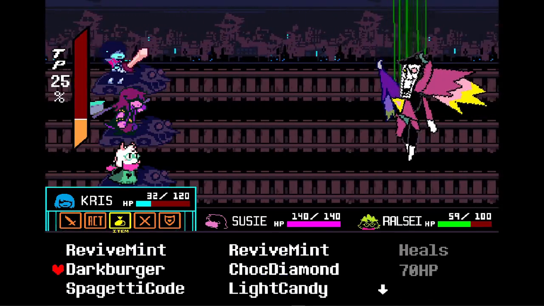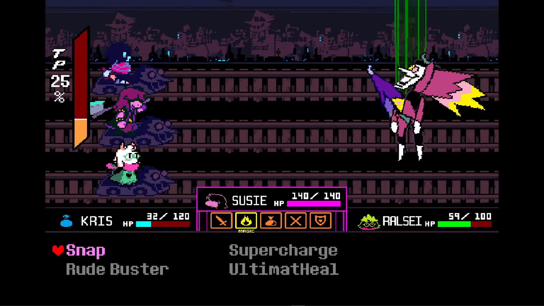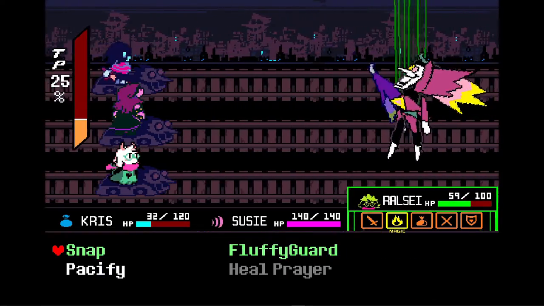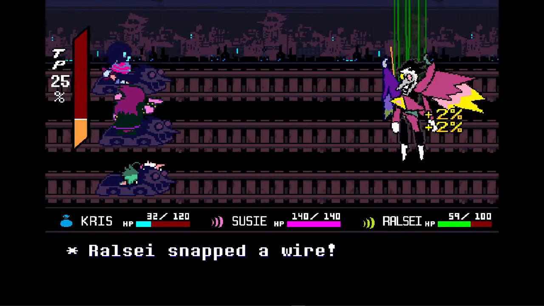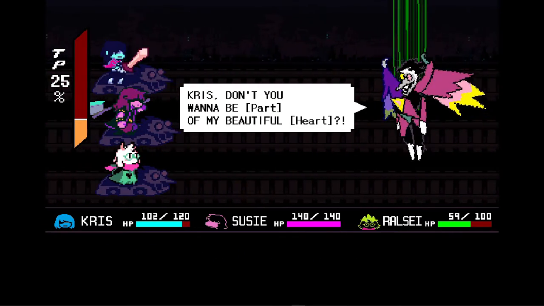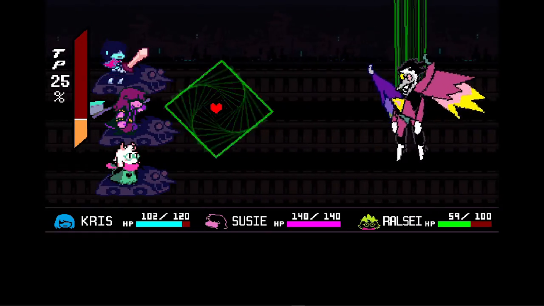Okay, we need to heal up. So give me a Dark Burger. And then... you can snap by yourself. And then you can also snap by yourself. Fluffy Guard. We snapped a wire. We snapped two wires. Okay. Eight. Chris, don't you want to be part of my beautiful heart? Or did you need a little special door?